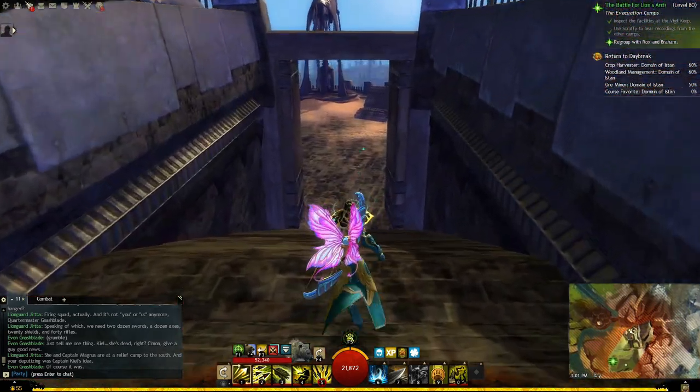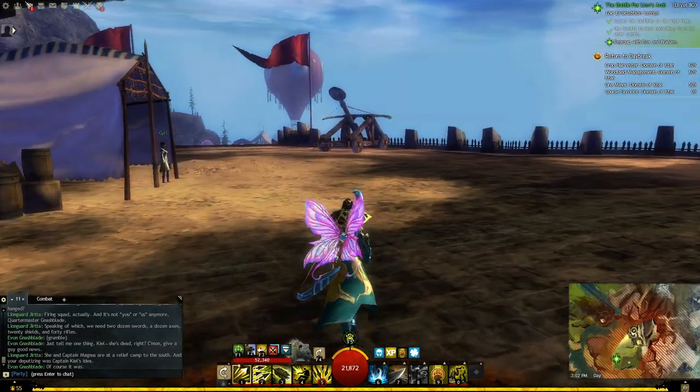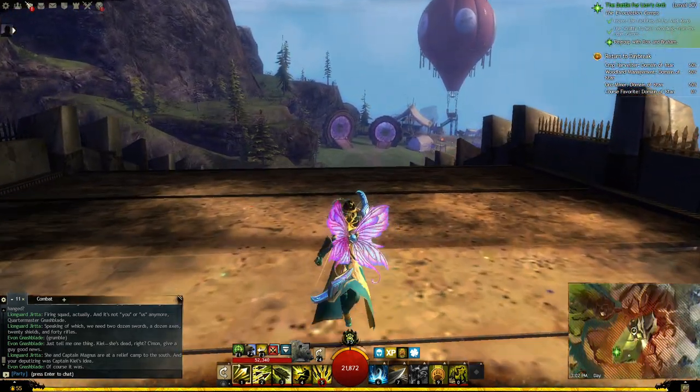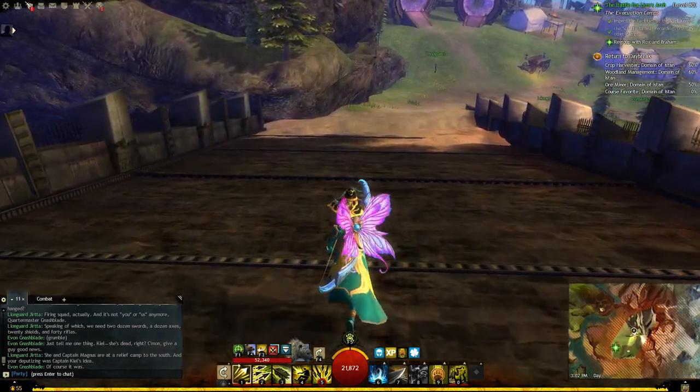Okay, I guess we're as ready as we're going to be. I want to ride our mount. That means we can't glide, so we got to walk all the way down there.